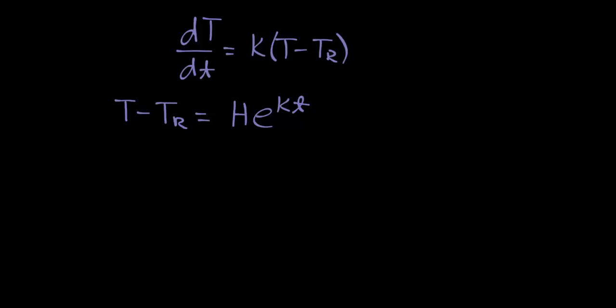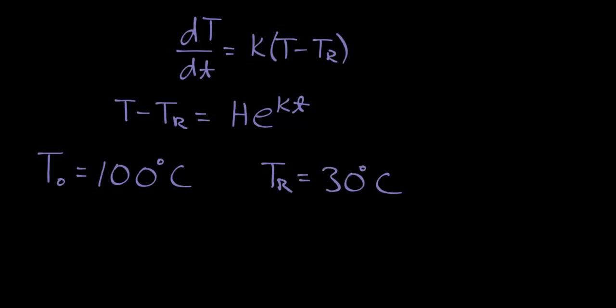We've got something that's 100 degrees Celsius. So let's suppose that we've got something, and this is the initial temperature, 100 degrees Celsius. We'll take that as an assumption. And then let's suppose that the surrounding temperature is 30 degrees Celsius.